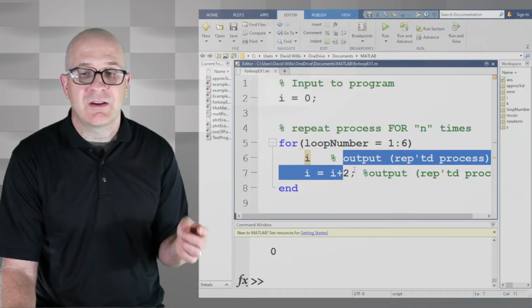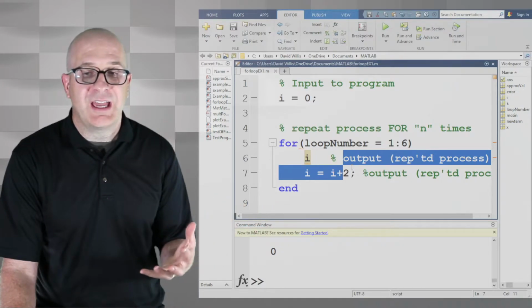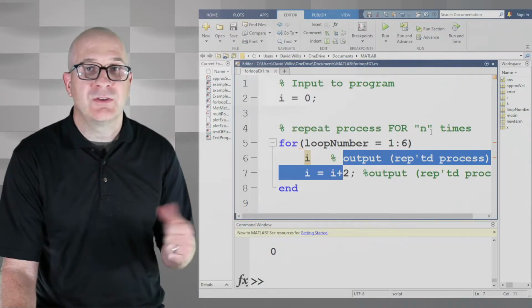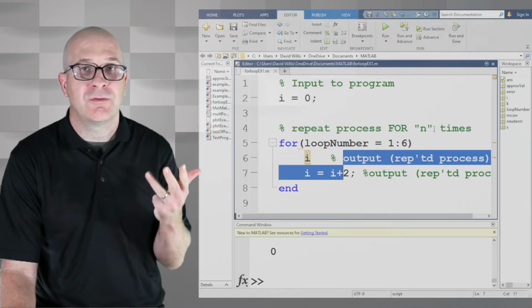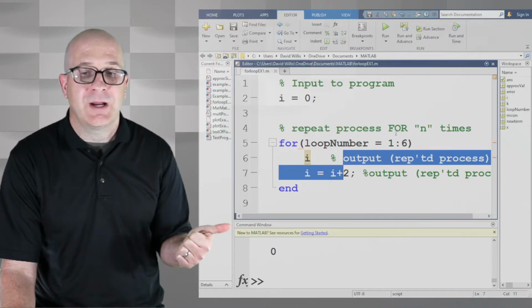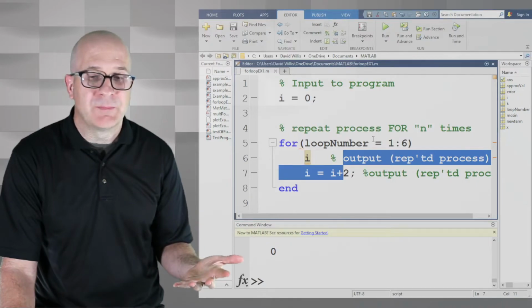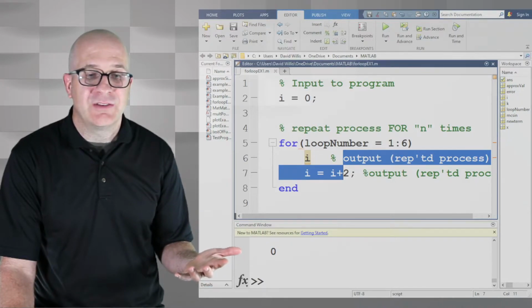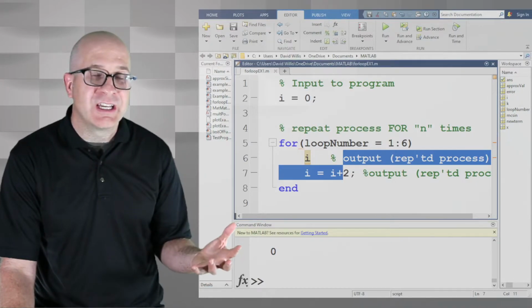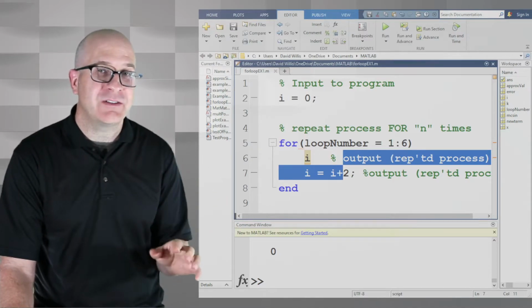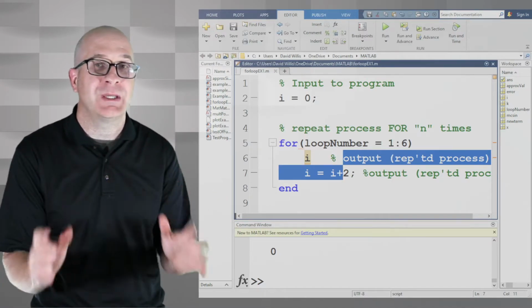We're going to repeat it from 1 to 6 times. So 1, 2, 3, 4, 5, 6. So 6 loops. What I'd like to do is see if we can do this with logic instead of actually specifying the number of times we have to repeat this.